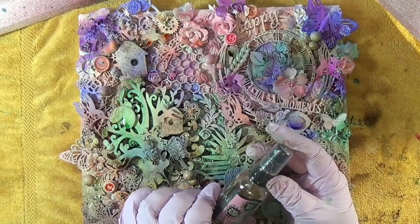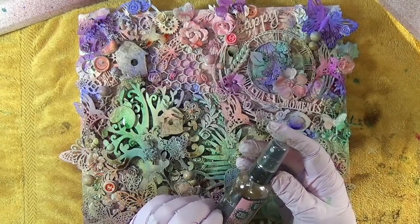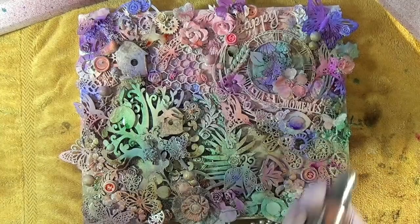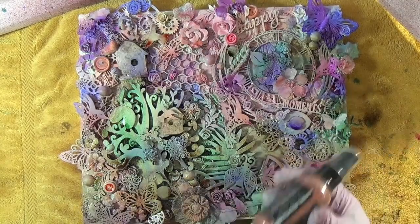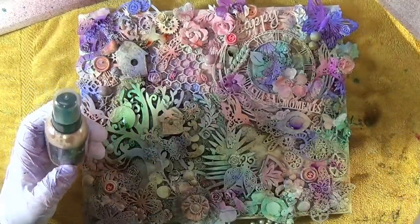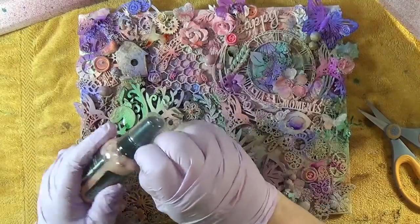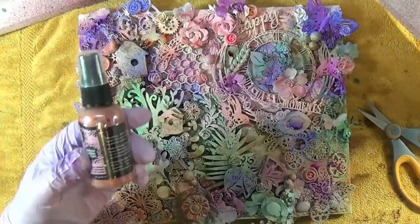What is this one called? Perfect Pearls. I don't know the color of it, but it's brand new. It's not even opened. Looks pinky. Maybe I could tone down the top. Ooh, that's a cool color. Let's open this bottle. But I do not know the name of it. Where do I find the names?